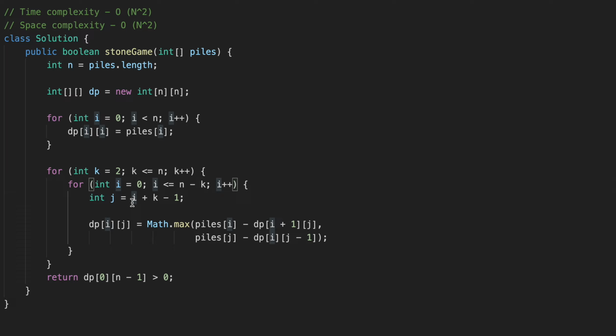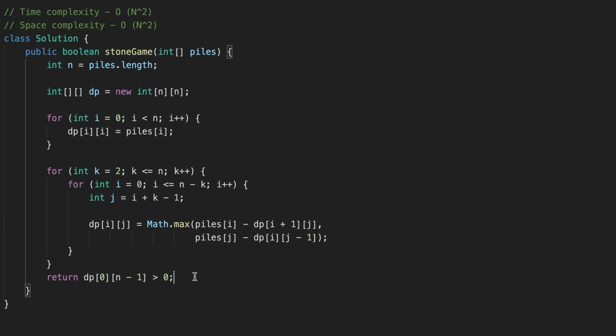I starts from the beginning and j starts from the end, I plus k. For each iteration, as we have seen earlier, we are populating for I and j, taking the maximum of piles I minus dp I plus 1, j, or piles j minus dp I, j minus 1.